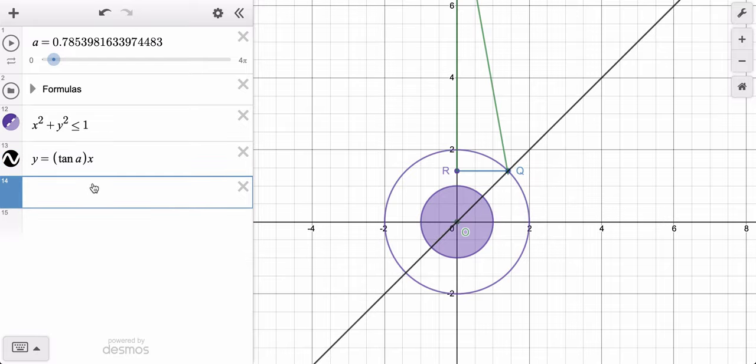So here, we can define that point as, this is the point in this circle. Well, that's a circle with a radius of 1. So it's just the cos(a), sin(a). Cos(a), sin(a). And we can call that q1.